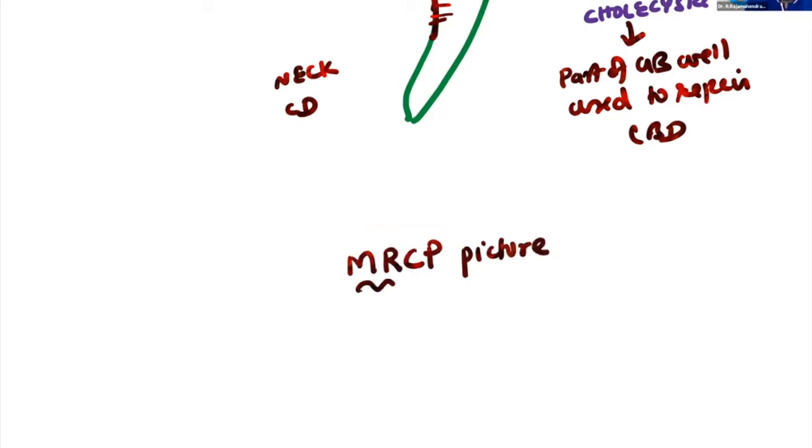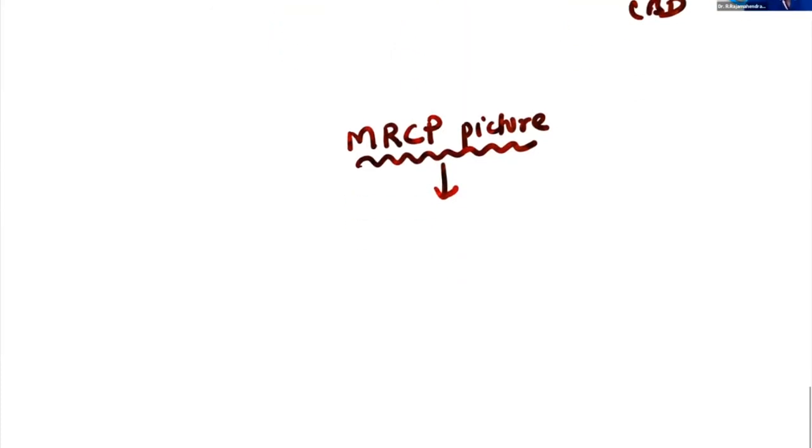Please remember, it is just 4,500 rupees. It's not going to be a major expenditure for the patient. MRCP, as per protocol, as per books, is not always needed. But if you start doing MRCP for all laparoscopic cholecystectomy, you have a roadmap. You know where the cystic duct is inserting, where the gallbladder is seen. So the roadmap is obtained with the help of MRCP.